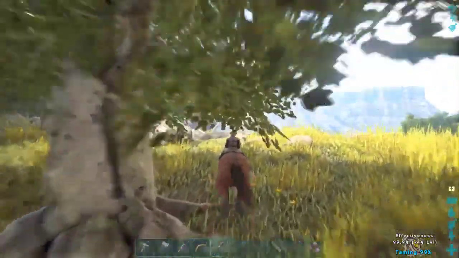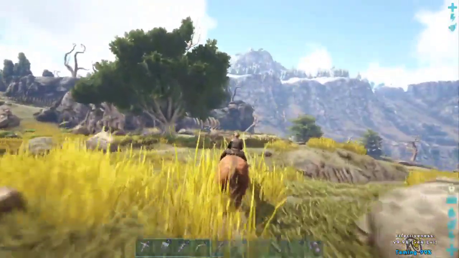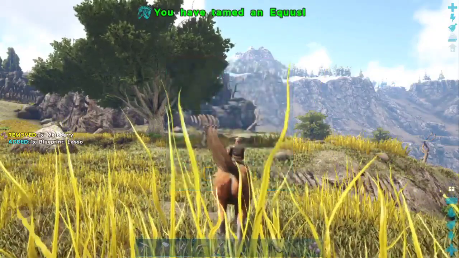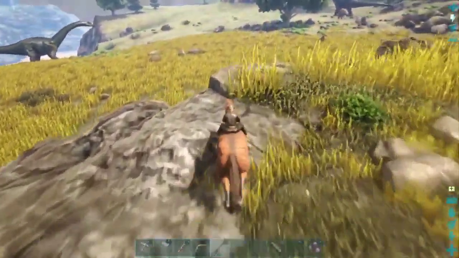Okay, 1% left. We are so close. Nothing can go wrong now. Not one thing. Okay. Oh, we have an equus. Look at this. We have our first horse. Finally.